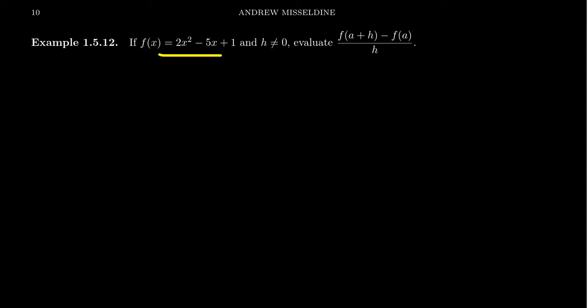So given the function f(x) = 2x² - 5x + 1, how can we simplify this difference quotient? Remembering along the way that h doesn't equal zero because we can't divide by zero, we don't want that to happen.